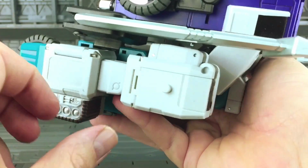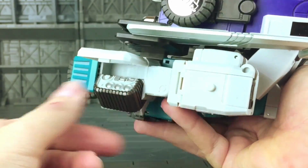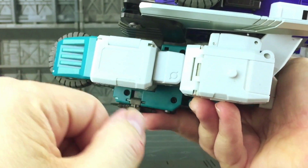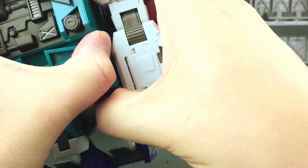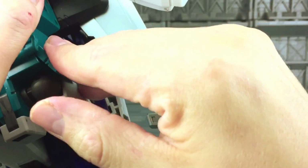Now last but not least, we do have his nifty little handheld gun mode. So put your tank tracks on the rear and the front, pop those back in and seal those off. And these arms are going to be moved down to the next joint. We're going to untab them from this section here. You want to straighten up that tab and bring that back down.